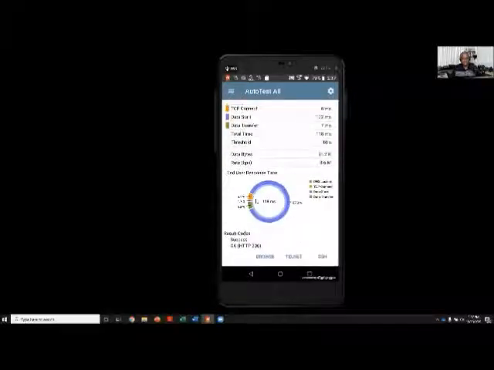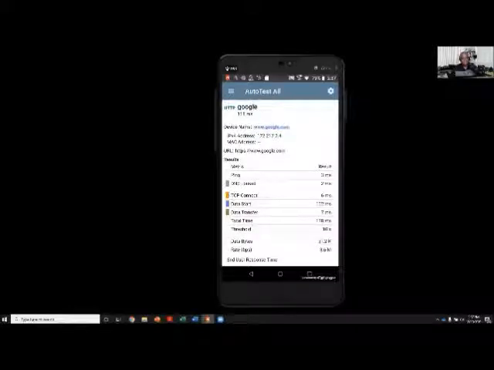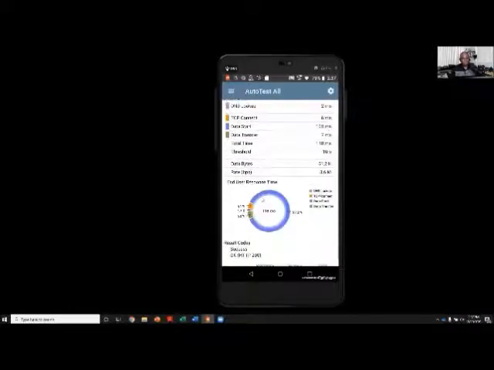So here's an example of me pulling Google, and you can see that the connect time was fast. Data start is how long it takes for the server to utter the first HTTP response, and the transfer was fast, and the total time was fast, and you can see that in the response codes here. And so full service tests, things like FTP and HTTP, so that you can really validate that.